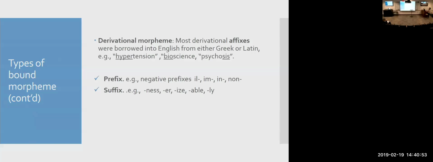How about -er? As I said, the noun, the person word. Or say nice to modernize, so adjective to verb. Is that right? -ize, verb. How about -able? Teachable, right? -able becomes what part of speech? Adjective. Good. How about the last one, -ly? Adjective to adverb. Happy, happily. Slow, slowly. -ly can indicate this is an adverb.